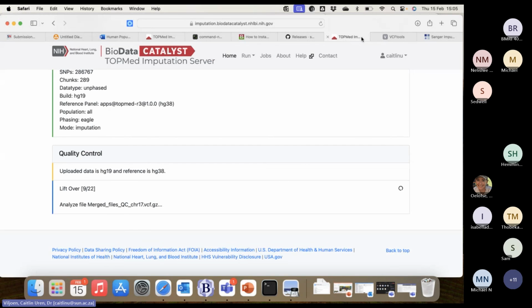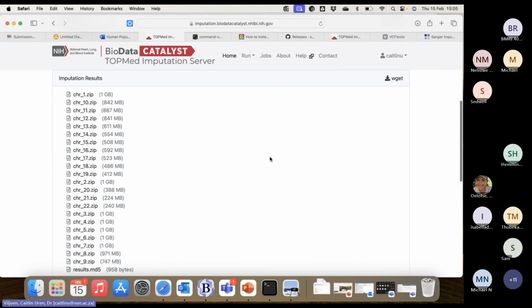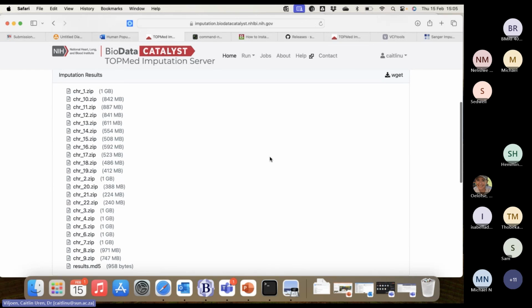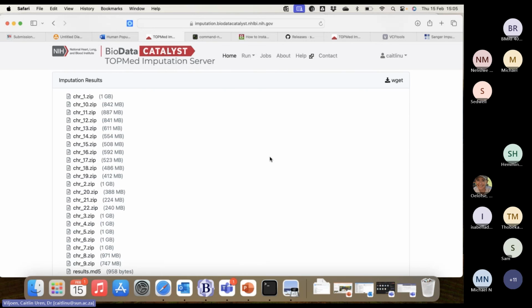Again, as you saw, the files are really large, so it's going to take you a while to download the files. So what I would recommend is that you submit your files to TopMed tonight, or at least this afternoon, and you try to download your files later tonight or at the latest tomorrow morning, so that you have the files ready for tomorrow for the global and local ancestry inference. Okay, so that is your homework for today, to make sure you have those files.